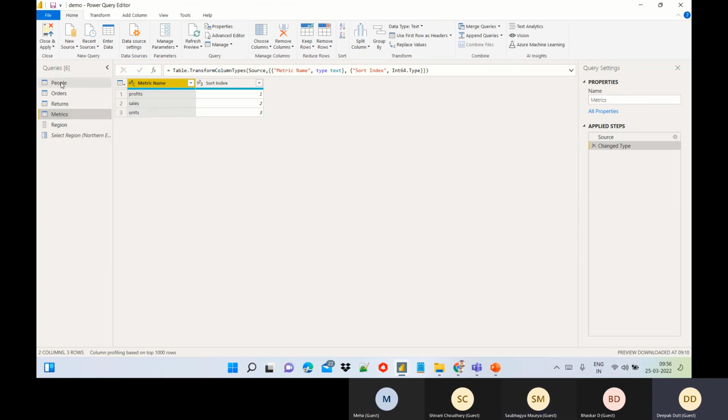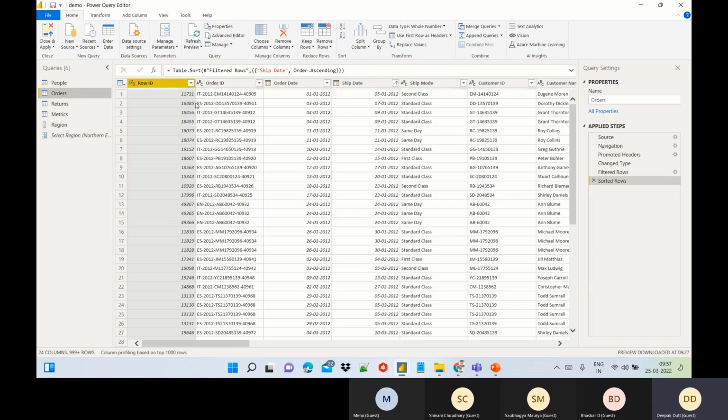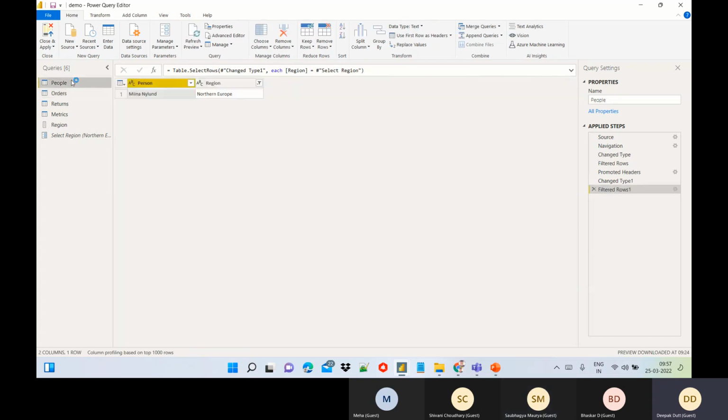But let's suppose there's a requirement to change something, like customer ID, or you have passed a parameter over here on region. If you are duplicating that, it will copy the steps you have taken, so when you change the parameter, it will change in the new table as well.